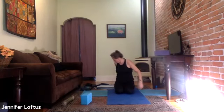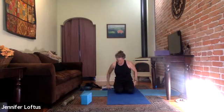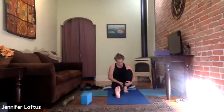Grab a blanket to sit on. Stretch your left leg straight out. Bring your right knee into your chest. Have your right sit bone and your right heel line up toward each other. They don't have to touch or anything, but just have them on that line together.